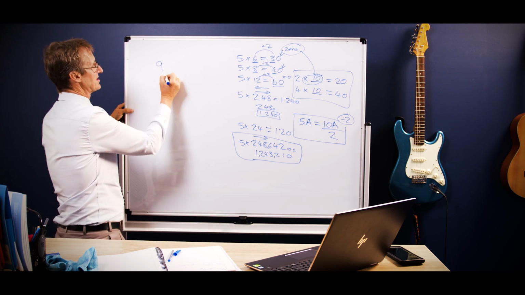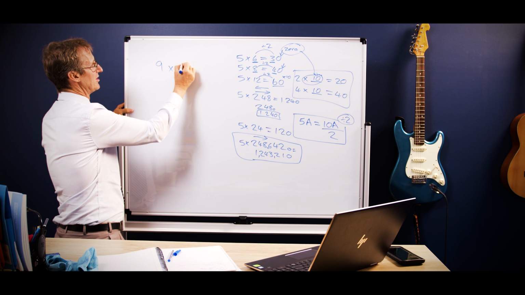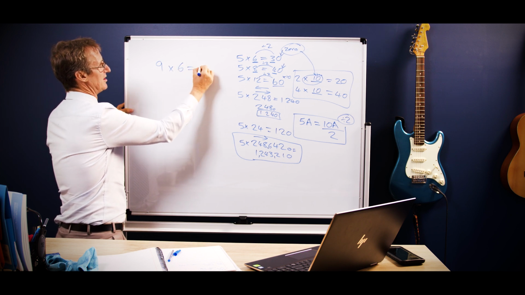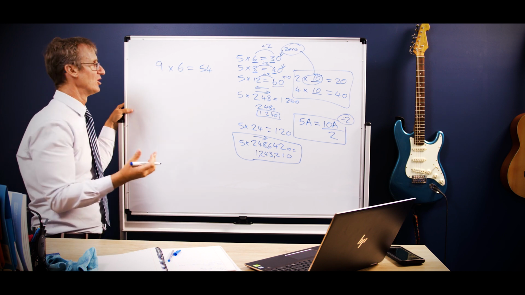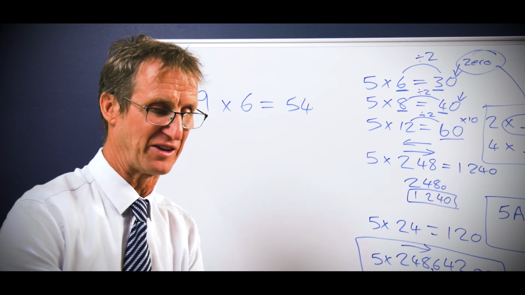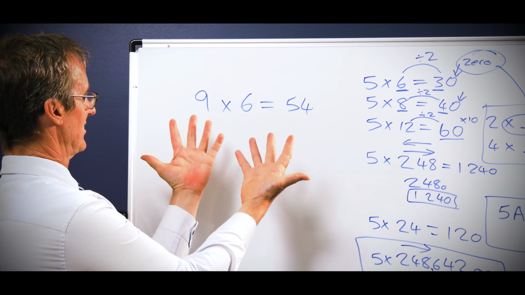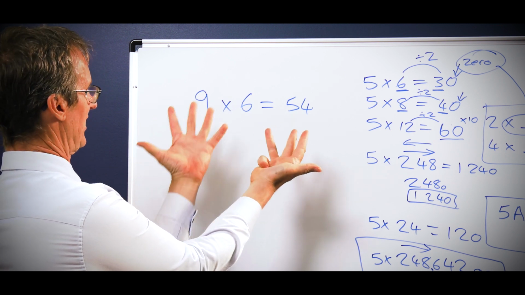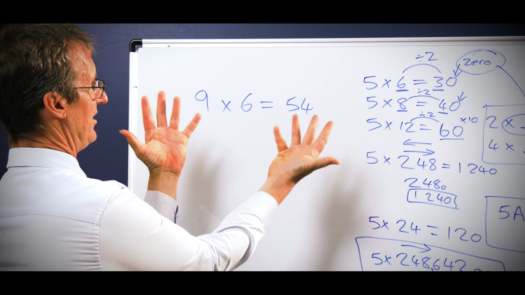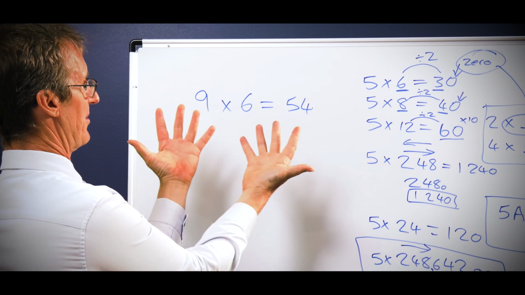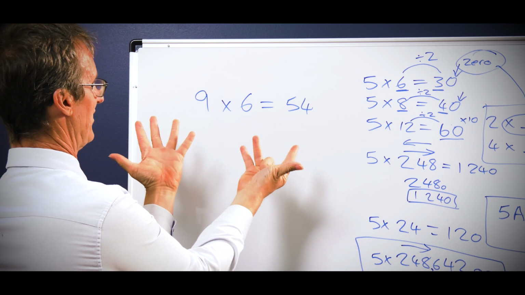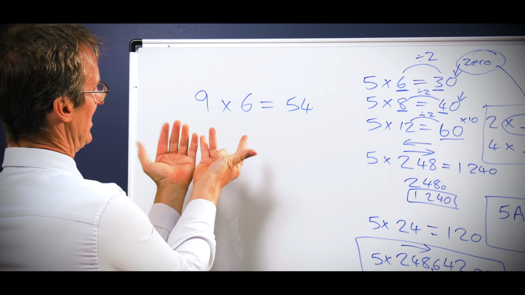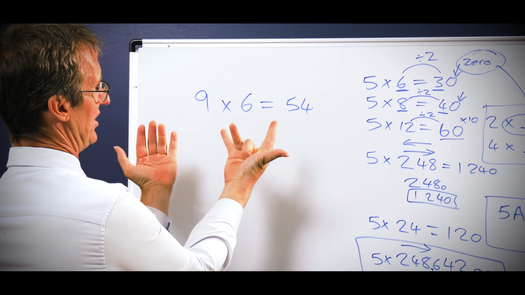If we take our 9 times tables, 9 lots of 6 equals 54. A lot of students have rote learned that, or they might even use the magic fingers calculator. 6 lots of 9, so they put down the 6th finger equals 54. Now that's very clever, it works for all of the numbers up to 10. So if we go 8 times 9, we put down the 8th finger, equals 70, 7 on this side, 72.